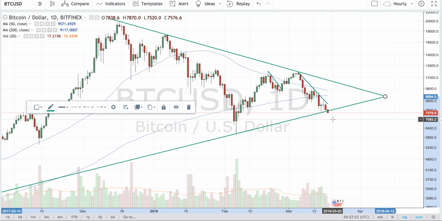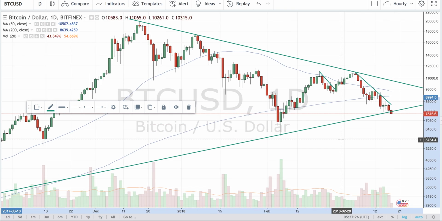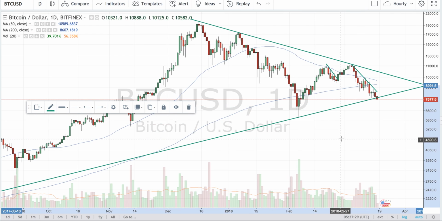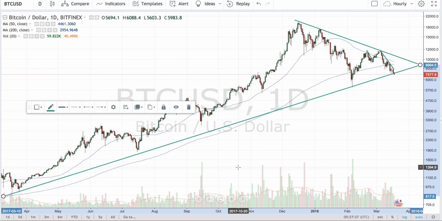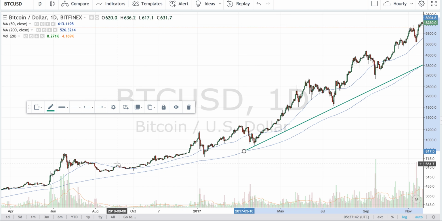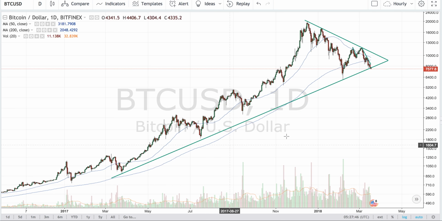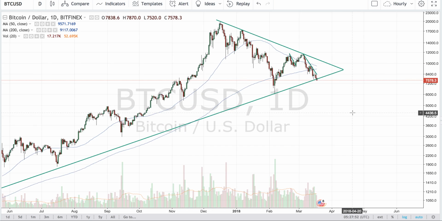So for all practical purposes, we have broken down, and there is a very good chance that this can be a very negative price action today, and we go all the way down to at least 6,000 and maybe more. We need to look at historical data. We have seen more than 70% drops quite a few times on Bitcoin, so this is not going to be the first time this happens. There are a lot of chartists who are predicting going all the way down to 3,000 and so on.